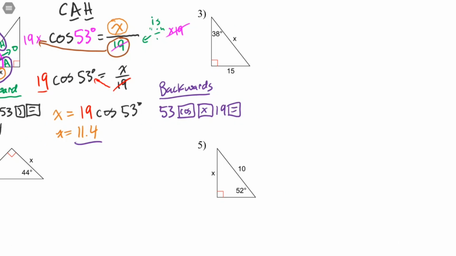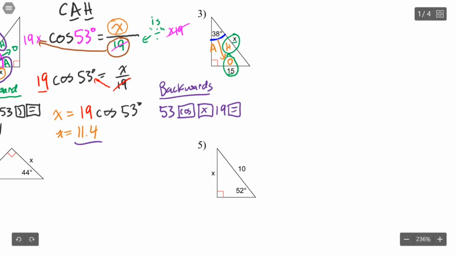This example is going to end up being a little bit backwards for the algebra, so we'll see how that affects our answer. But our first few steps are always exactly the same. We start by labeling our angle, then we label our hypotenuse, our opposite, and our adjacent. In this case, we care about the hypotenuse and the opposite, because 15 is the side we know, and x is the side we are trying to solve for.